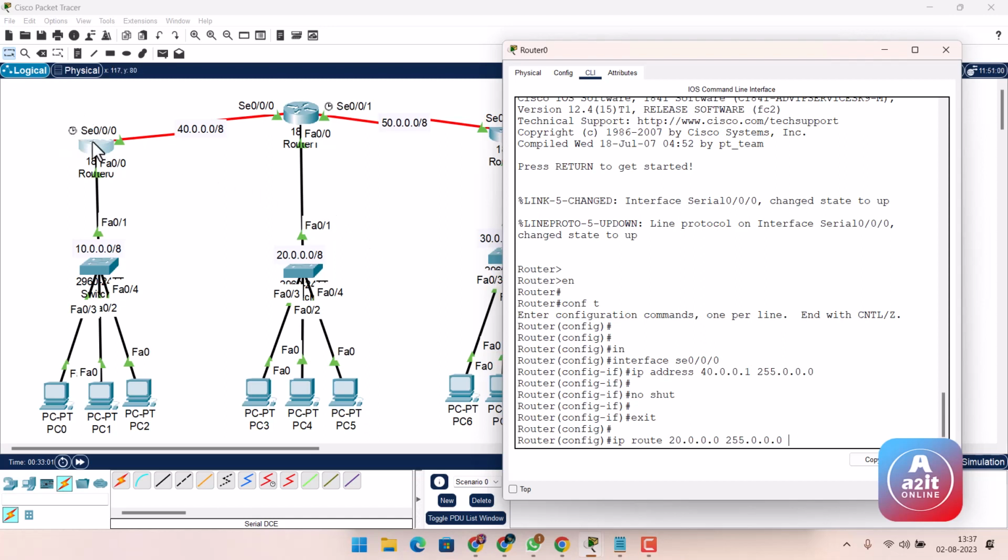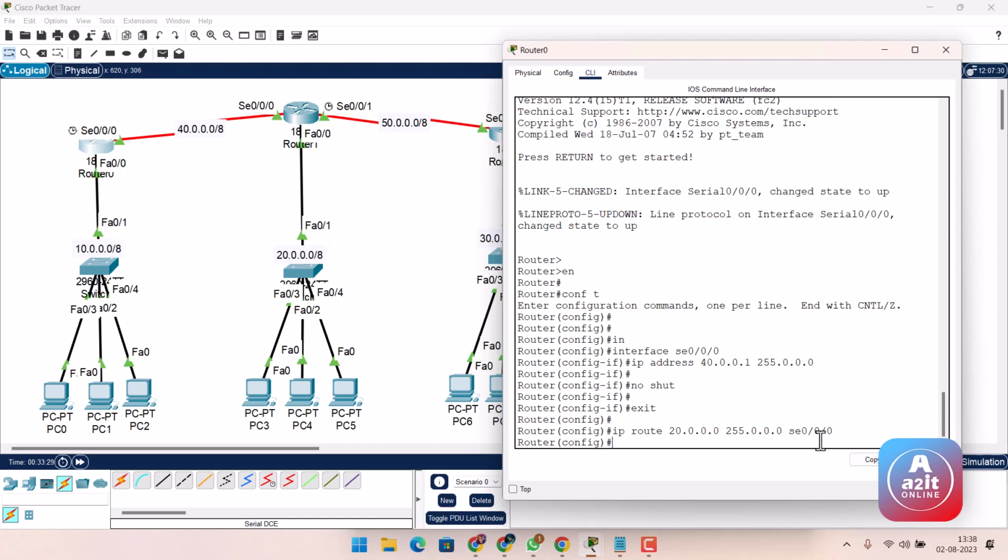Right now I am in my router 1, so I just want to go from this router to this network. We have configured two ports of this router, serial 0/0/0 and FastEthernet 0/0. FastEthernet 0/0 is connected with these systems. We are not able to use this interface to make connectivity with this network, but we can use the serial interface to make connectivity with this network because the serial interface is connected with another router which is a part of network 20. So here I'm going to mention the serial interface 0/0/0. That's it. And now let's use the same keyword again.